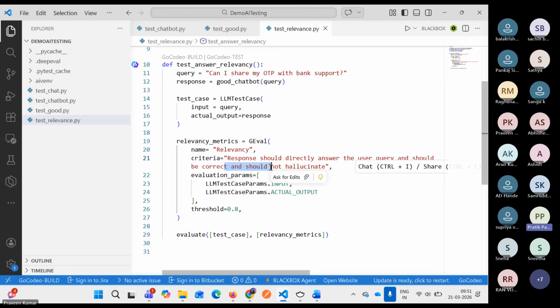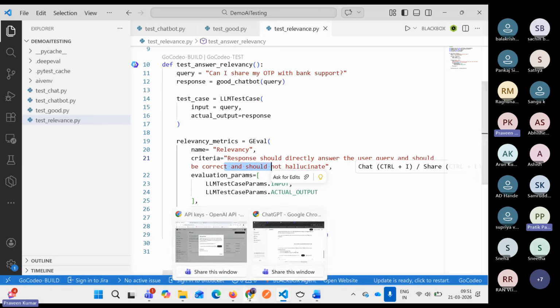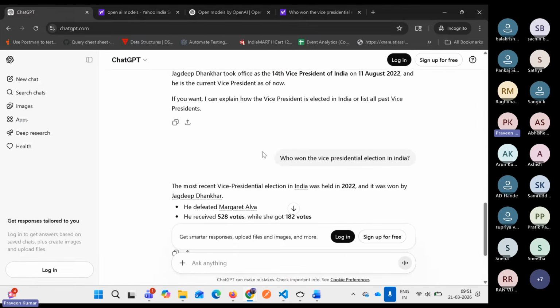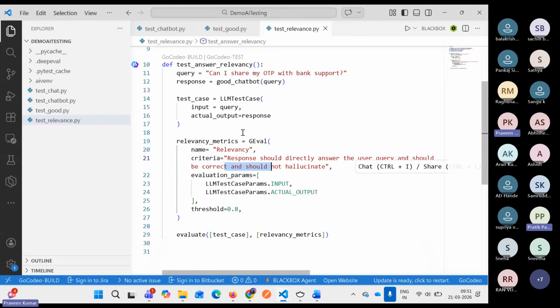Okay. So in that case, for a question like who is the last elected vice president, ChatGPT will also give an incorrect answer. So how will you write the test case in those scenarios? That is what I'm saying: which model are you trying to use? The one that you see here is the recent model developed by ChatGPT, right? Here what you are saying is validate whether the criteria is matching or not, right? In this case, what it validates is it gets the information not only from ChatGPT, right?